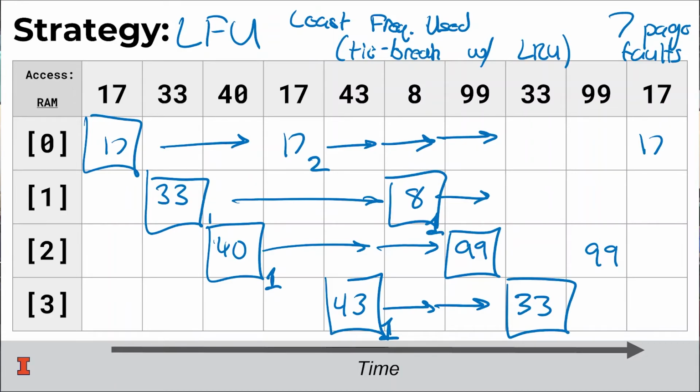And I want to go through just one more simple scheme with you. One of the shortcomings of least frequently used is there is a potential for starvation here. As soon as one page gets a whole bunch of uses, it essentially is the king or the queen of memory. Its counter is at 1,000. No one's going to get to 1,000 because other things are getting evicted. So there's a starvation problem that happens with least frequently used. But we like the fact it looks better than least recently used. It did better than LRU. It only has 7 page faults compared to 8.